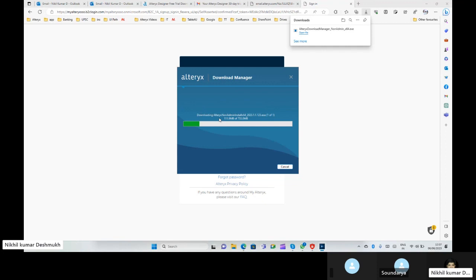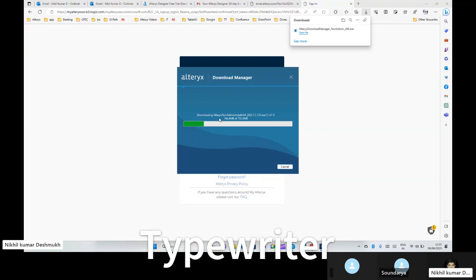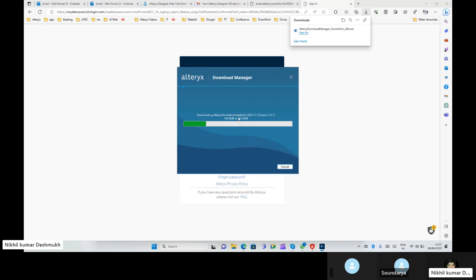So non-admin version means the system will allow Alteryx to be installed irrespective of the user on the system. As of now we are downloading the Alteryx non-admin install 64-bit.